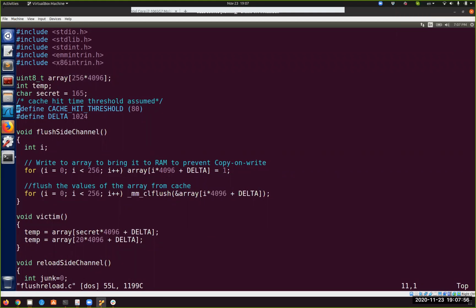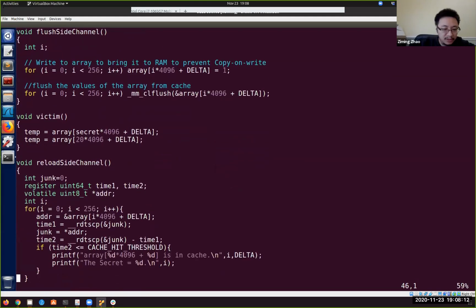Did our secret go too high for what was available for the resources? I don't think so. It's 256, right? It's 256 here. I didn't change anything here.